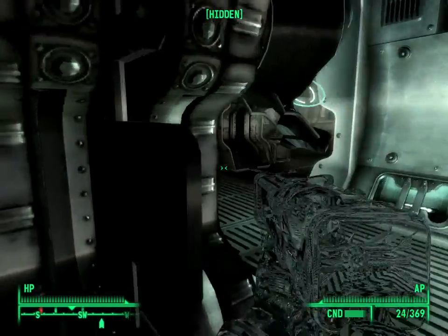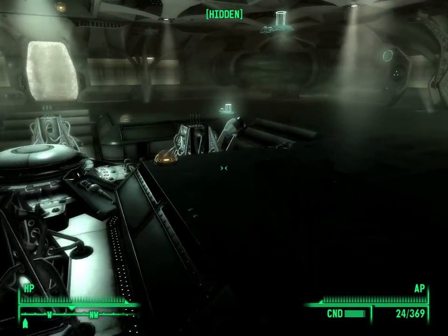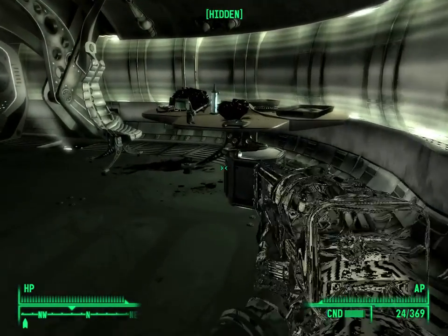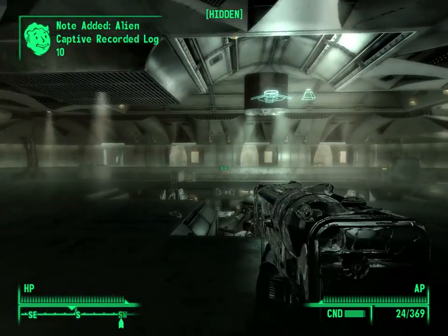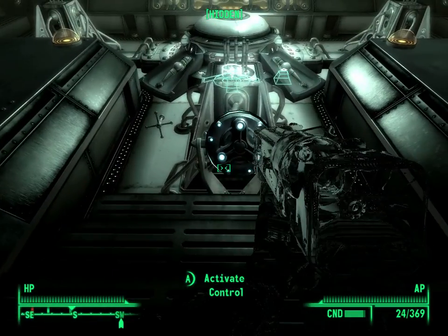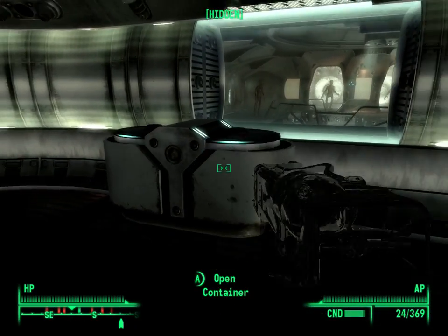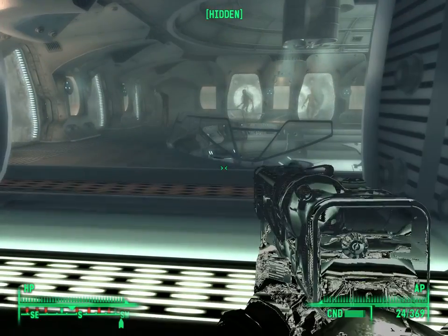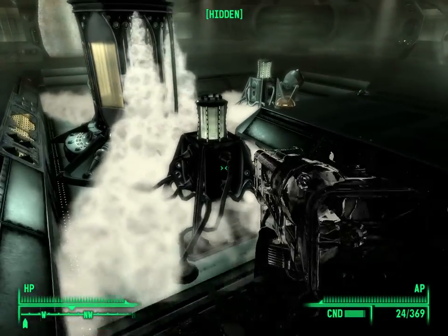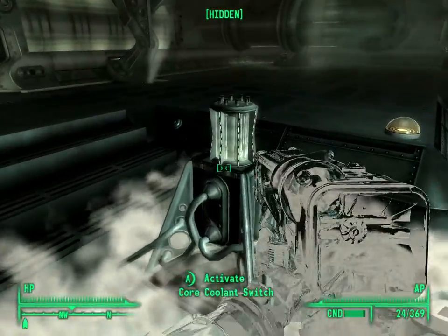I'm already at full health, so I'm not going to bother with that for now. And what is in here? That looks like another one of these generator thingamajiggers. Okay, epoxy. Another log. Aliens, and weird aliens stuck behind thingies. No cooling for you.